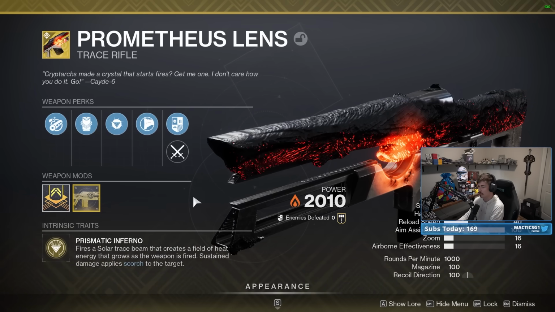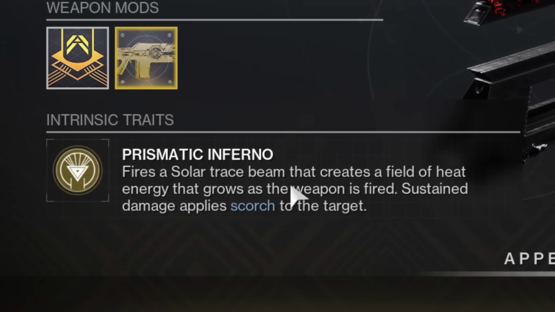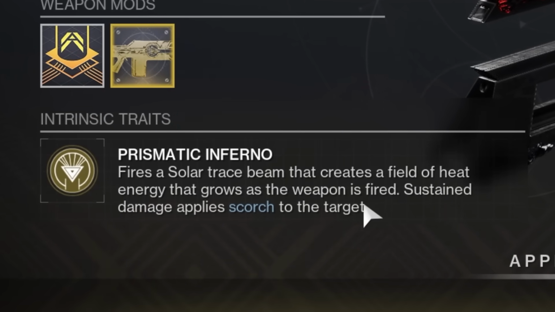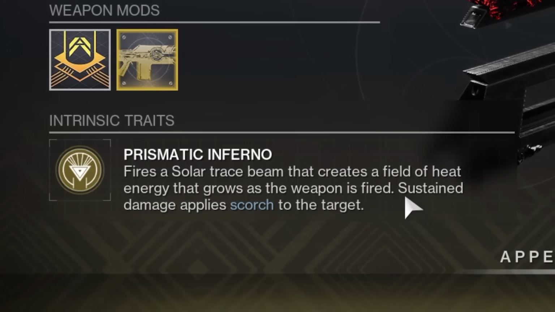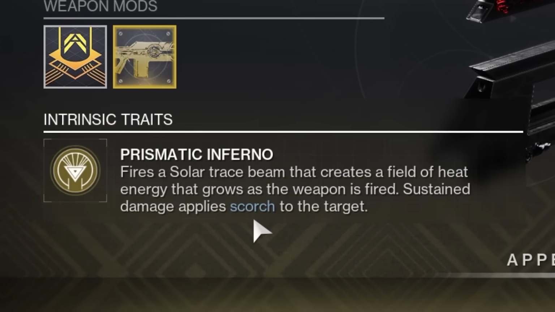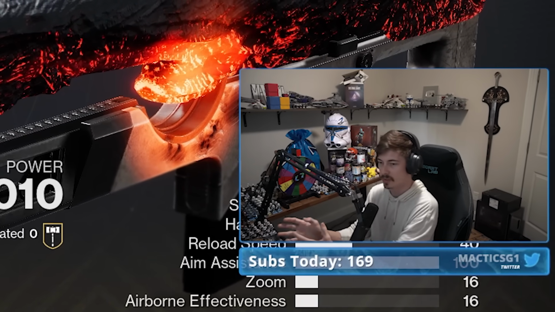This is a really cool exotic trace rifle with the intrinsic trait Prismatic Inferno, which fires a solar trace beam that creates a field of heat energy that grows as the weapon is fired, so you can get a little bit of AoE action. Sustained damage is going to apply Scorch to the target, which is going to have some really good synergies with pure solar Warlock in conjunction with our exotic armor piece.